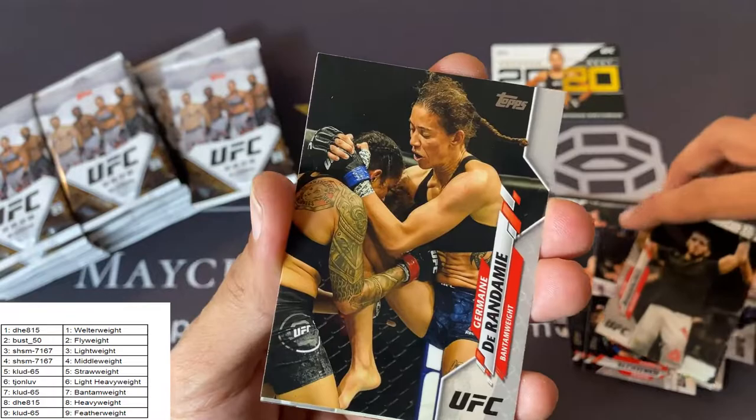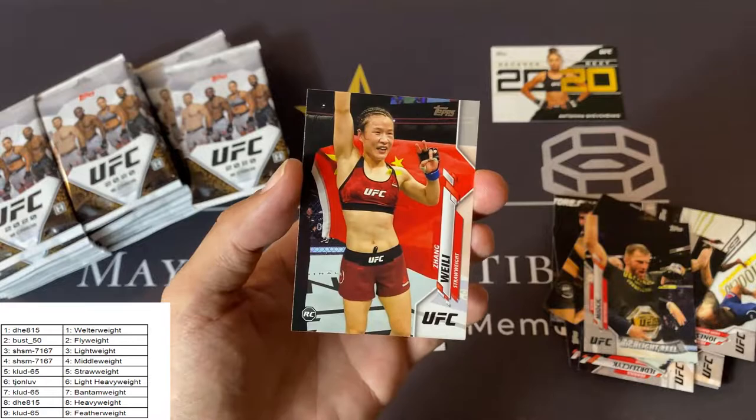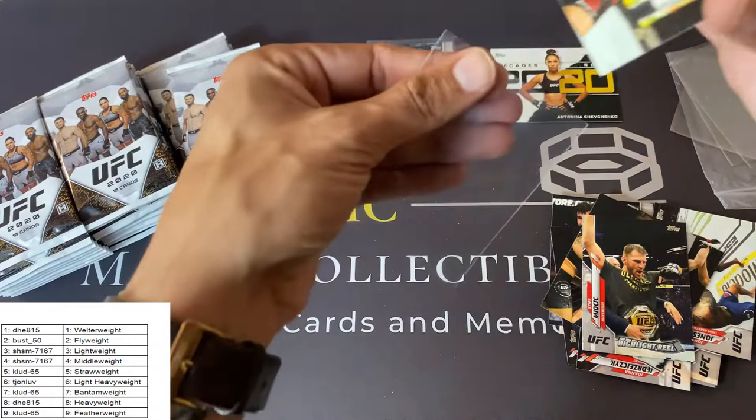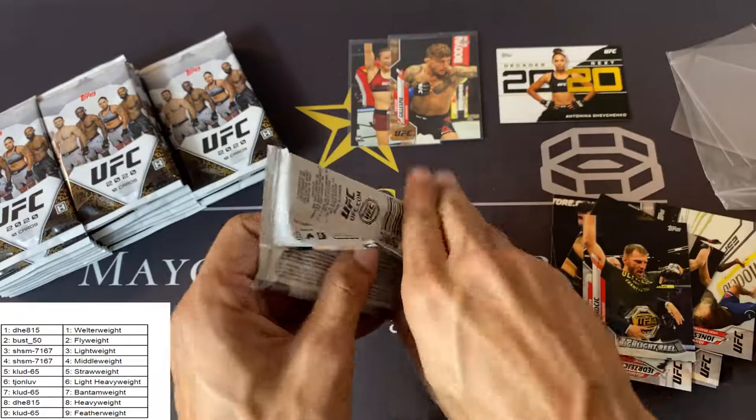Gregor Gillespie, Islam Malkachev base card — I'm a huge fan of his, sweet card. Jermaine Durandamy, Stipe Miocic highlight reel — getting the belt. And nice: Zhang Wei Li rookie card, very nice. I'll sleeve some of these up for you right here to be extra safe, and the rest I'll take care of off camera putting them in top loaders. Nice hits there.